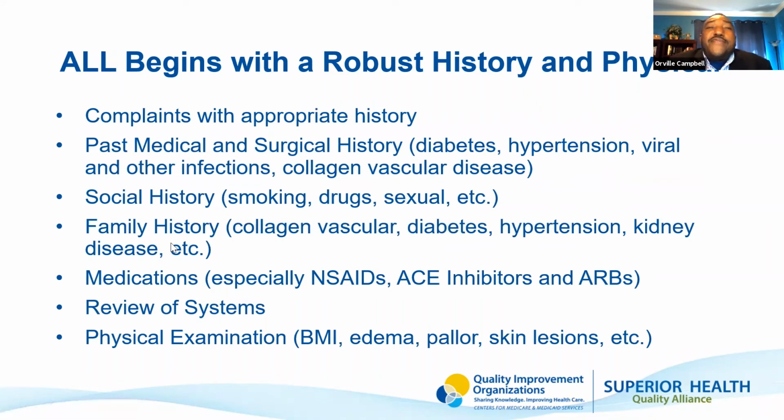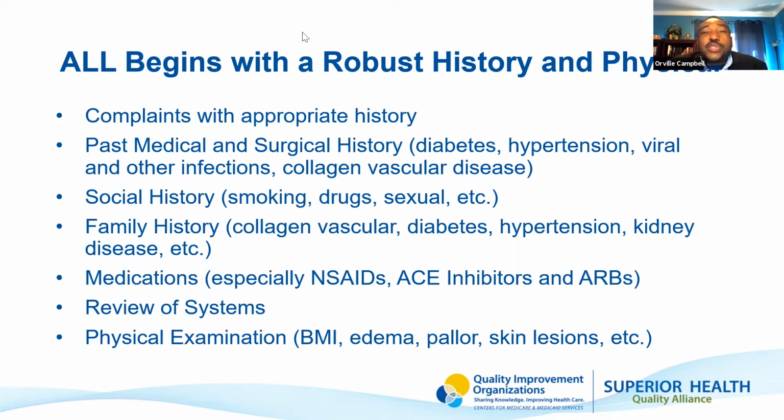In screening or evaluating patients who are at risk for CKD, you start with a very robust history and physical. You start with the patient's complaints for the appropriate history. It may be something as simple as, "Doc, I just can't seem to get my energy level up." It may be that their bones or joints hurt. Could be many things, or "I itch a lot." That could be a sign of hyperphosphatemia.